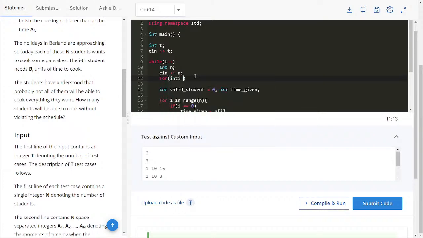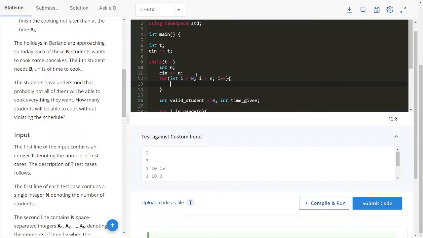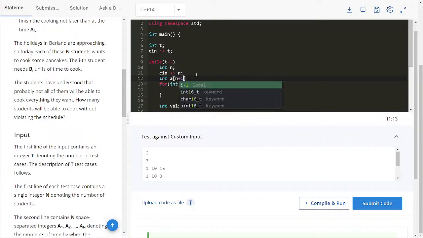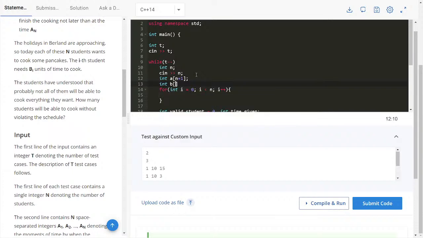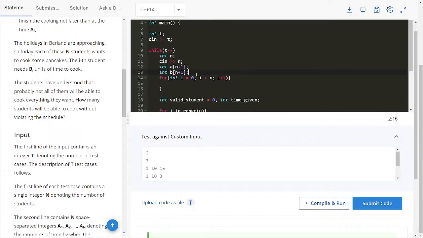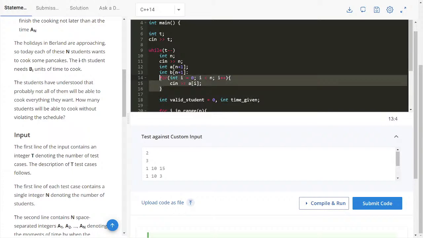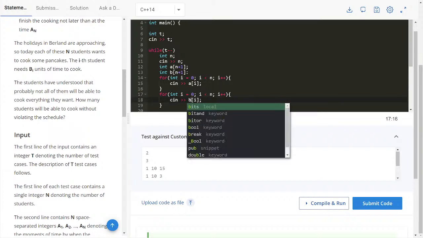Basically what we can do is for int i equal to 0, i is less than n, i plus plus, and what we have to do is create an array. So let's create an integer array a of size n plus 1, and again an integer array b, which should also take n plus 1. I'm just giving an extra space so that we can arrange a bit. Then cin a of i, basically take values for a of i, and similarly this same loop will run again for the values of b of i.